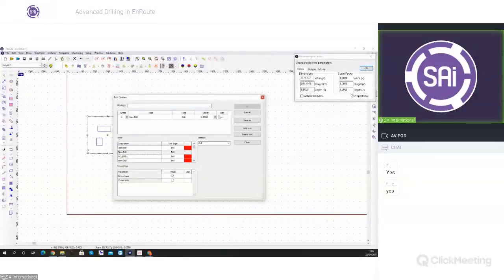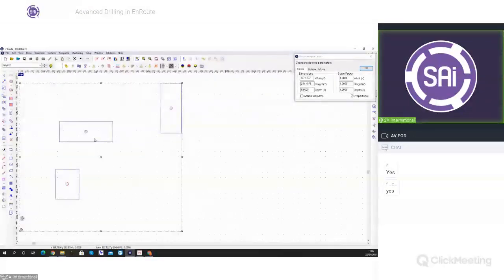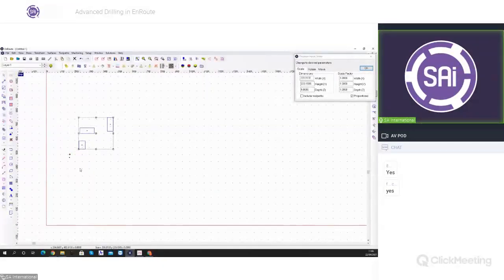So for this one, we also choose the drill, and then we have the possibility to apply this to all contours or to circles only. So as you can see, it will now also put a drill in the center of the squares here. Let me just go one step back.